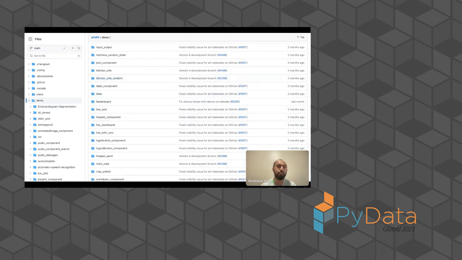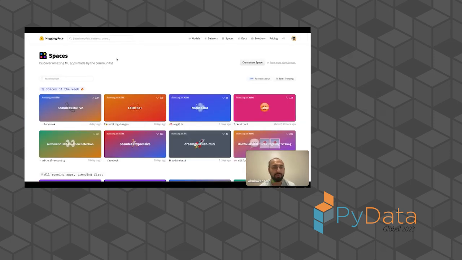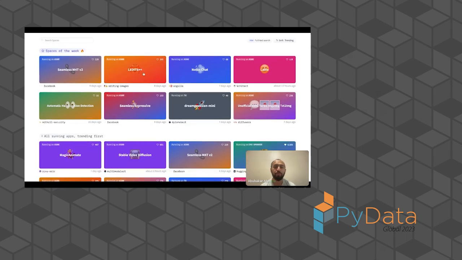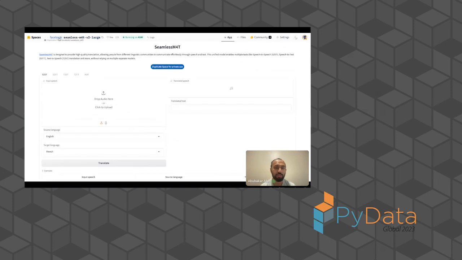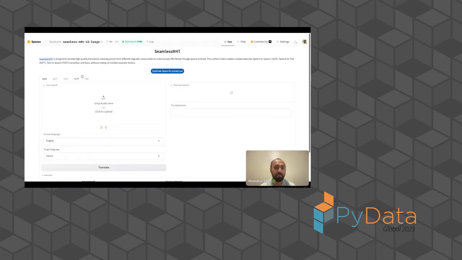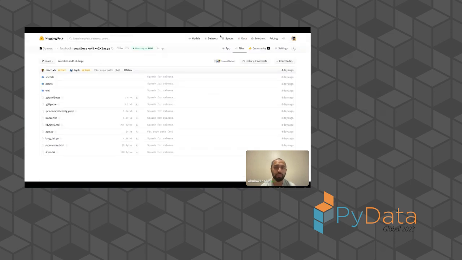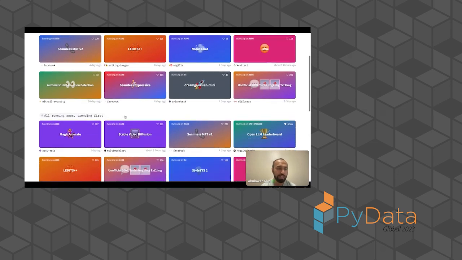I will mention probably the best option. These are fine, but if you want to see what people are actually building, my recommendation would be to go on Hugging Face Spaces. The cool thing about Hugging Face Spaces is, for example, here's a model that was released by Meta. You have real demos that people are building that are very popular, and you can see the source code for any of them. Just click on the Files button. You can see the full source code.